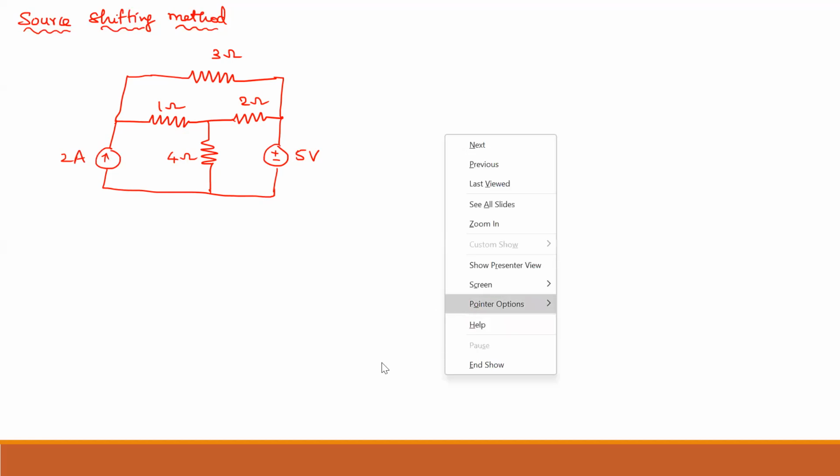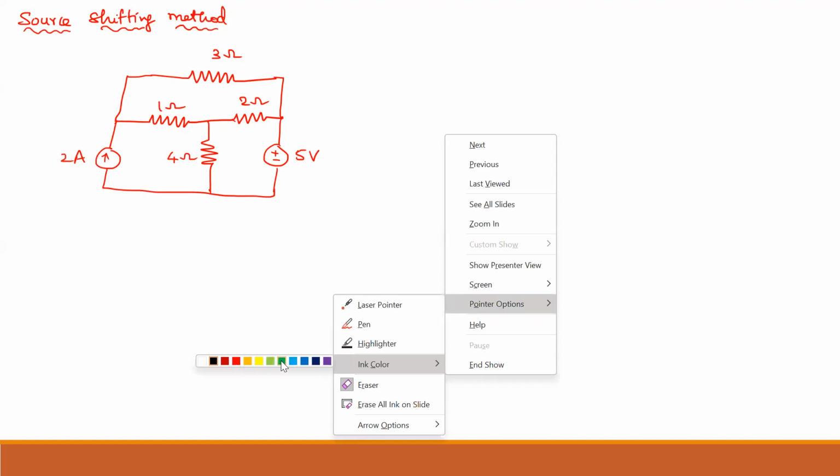Then the methodology is same, as we did in the previous problems. Sir, then how to convert that? Very simple procedure. Where is the current source? Yes, here is the current source and the direction is like this. Now you just trace where it starts. Here is the starting point, let us take point A, and it terminates at this point, let us take point B. Now the current source is traveling from A to B.